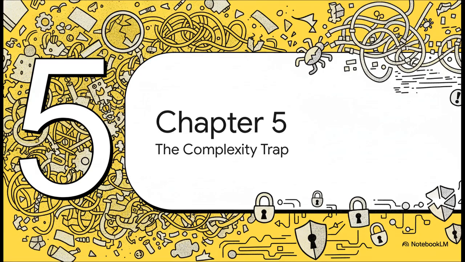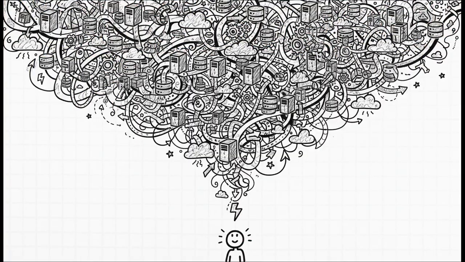Chapter 5: The Complexity Trap. Now, if the stakes are really this high, you're probably wondering, why can't companies just scan their code, find all the bugs, and fix them once and for all? Well, the answer is staggering complexity. A modern website isn't just one piece of code written by one guy in a basement anymore. It's an intricate, incredibly fragile web of thousands of interconnected systems. You've got front-end displays, back-end servers, APIs talking to each other, databases, and literally thousands of open-source packages. No single human brain can comprehend the entirety of a modern enterprise app's code.